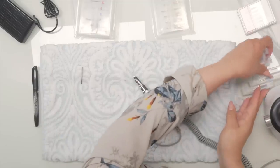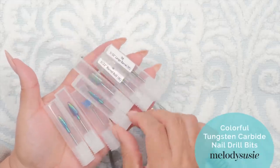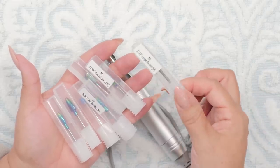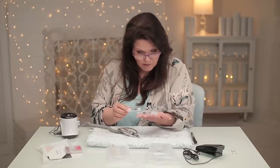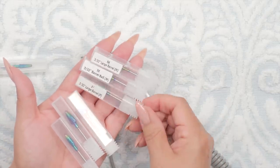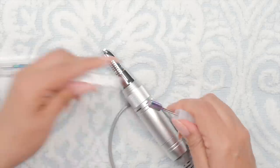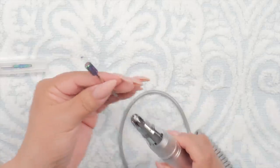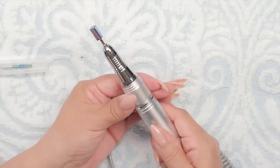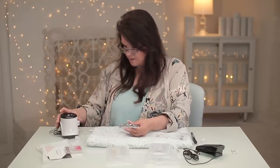I've never actually worked with this color of a drill bit. It looks very pretty. Now, 3/32 is the common size that most of them come in. Actually, all of them do. When you buy a drill bit, that's what you can find. This one's medium. These are pretty. Okay, let's open them up. And you just slip it right in there. And then you want to tighten it just like that. Okay, nice. This little guy's all ready to go.